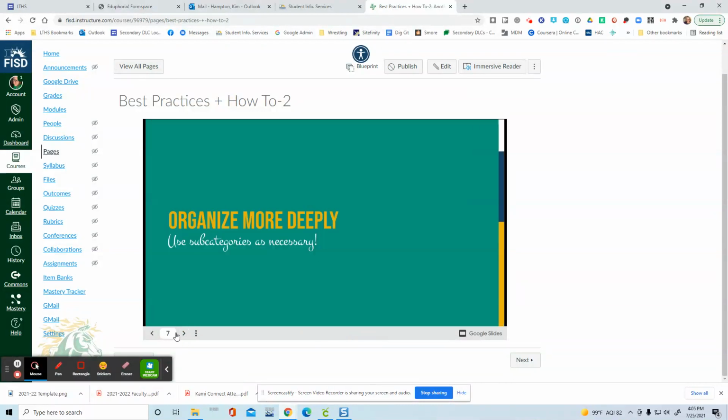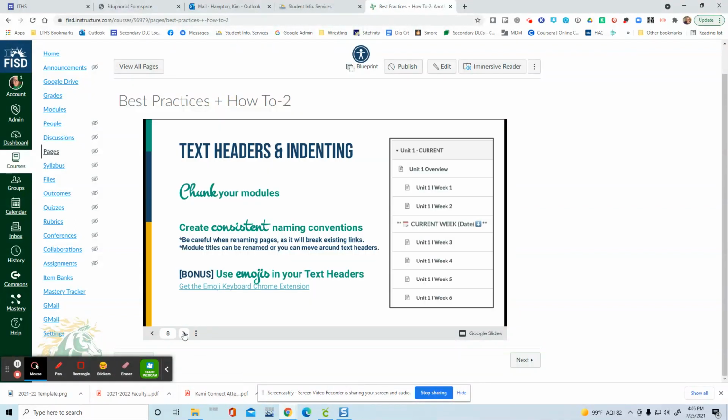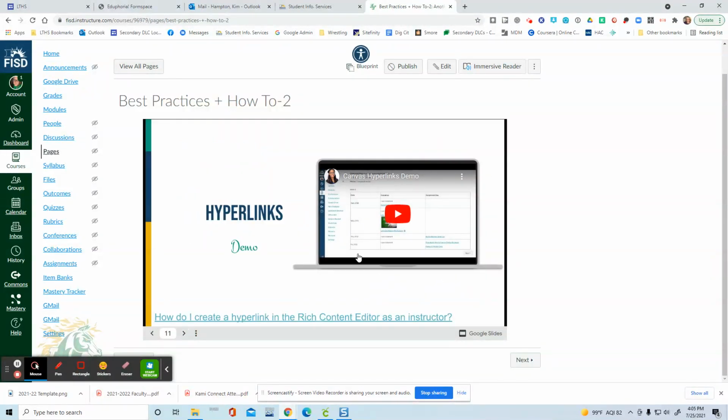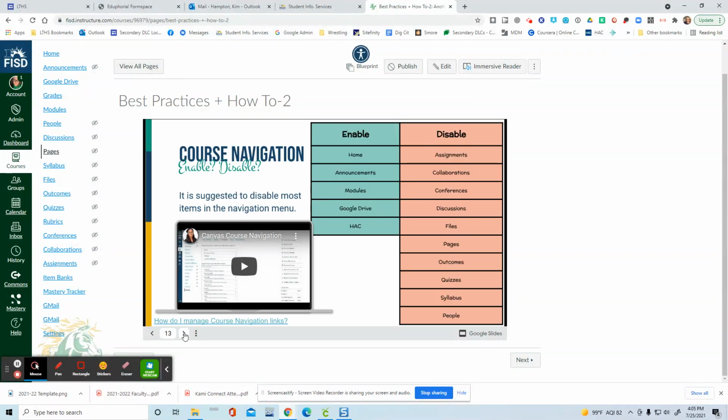It has videos with real people and how they're using pages to use hyperlinks instead of making modules be so flipping long, right? Organizing using text headers and indenting, using hyperlinks and creating these linked documents, and these are demonstrations in here. So there's embedded videos, there's course navigation, like make it small, blah, blah, blah. Okay, go look at that.